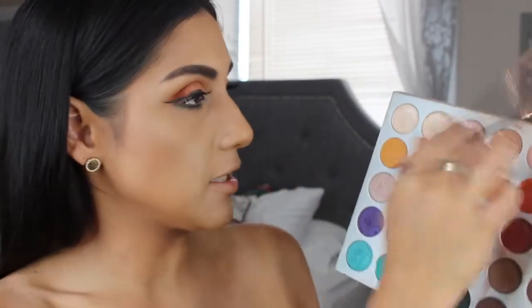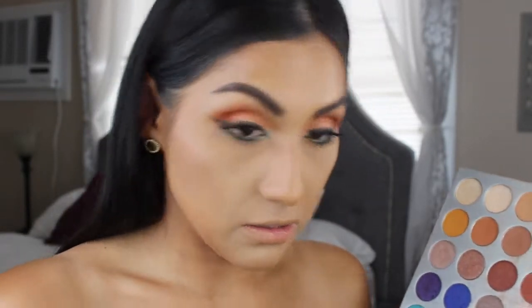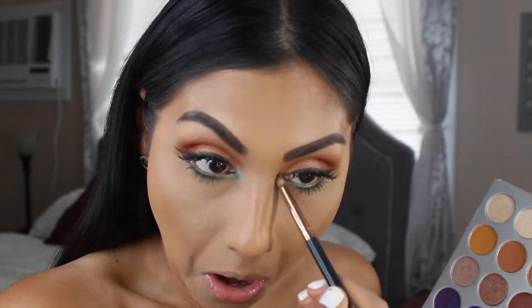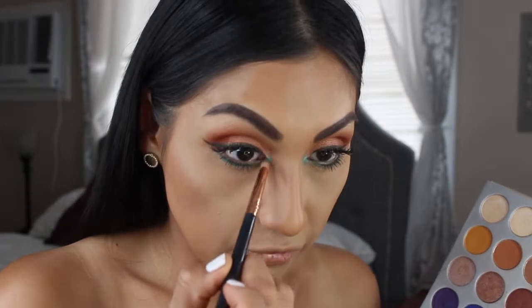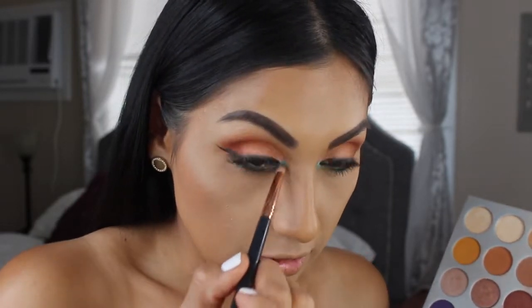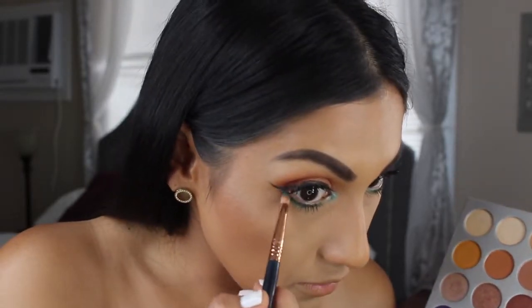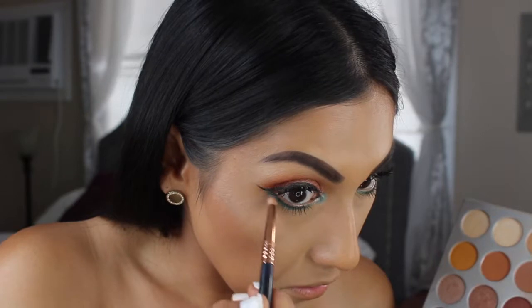I'm gonna grab this shade instead, actually, and apply that right there onto the inner corner. That's different for me, so just like that. It's a little different. Usually I use like a lighter golden shade or, you know, something like that, but I figured why not add a little bit of that. It looks real cute, I think, now. Blend this out right there.